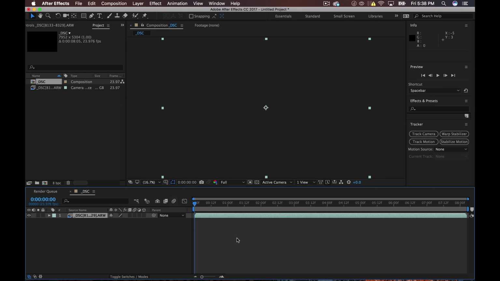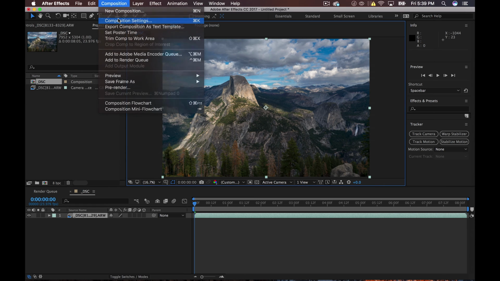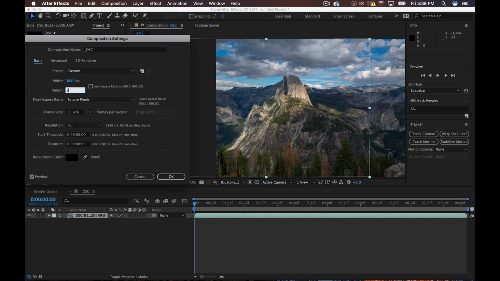Once this loads, you'll notice that I want to output my final time lapse as 4K. So if we go right now to composition settings, it's going to use the full size, which is ridiculously, it's more than 8K right now. I want to change that composition size to Ultra HD, 3840 by 2160.